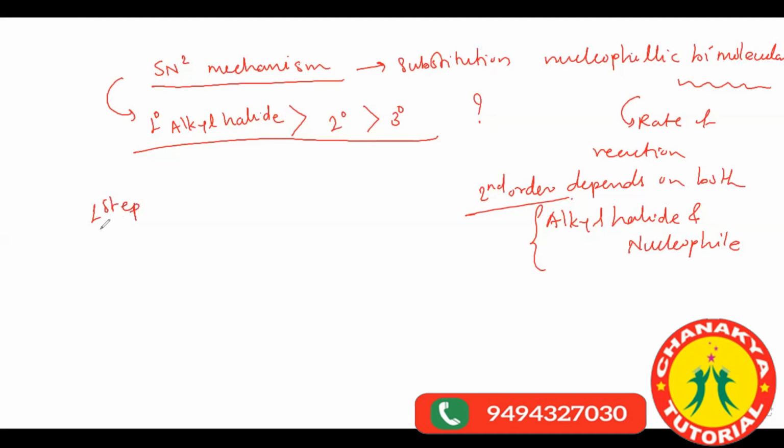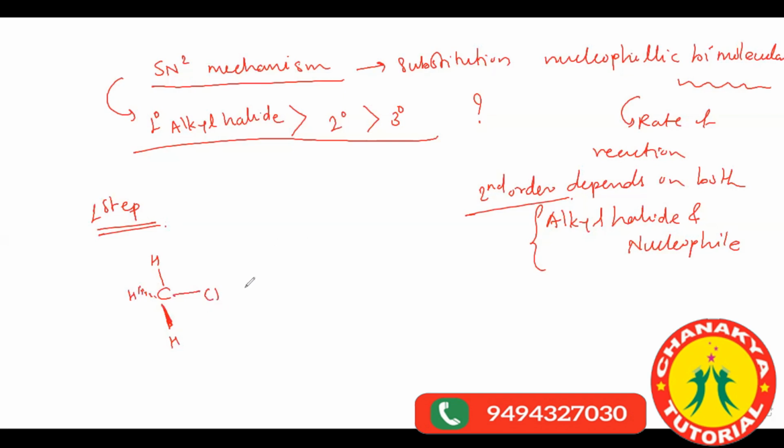Only one step you need to follow in this reaction. Suppose this is your alkyl halide, methyl halide, you're going to check. Methyl halide has what? Here would be your plain hydrogen. Here would be your dotted hydrogen, which is behind the plane. And this is in front of you, shown by the solid wedge line. And this side will be on the plane of paper, methyl chloride.